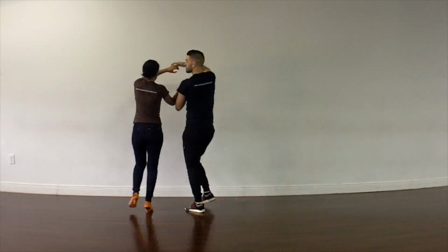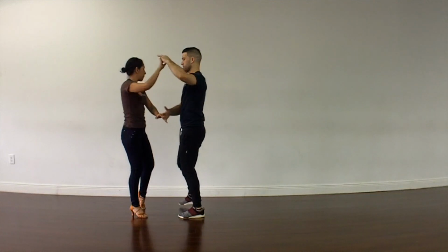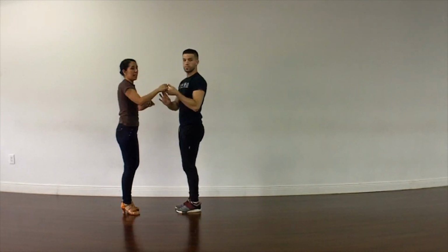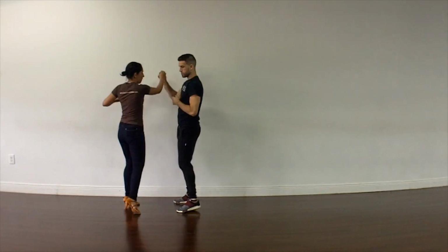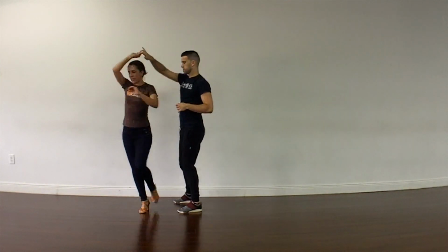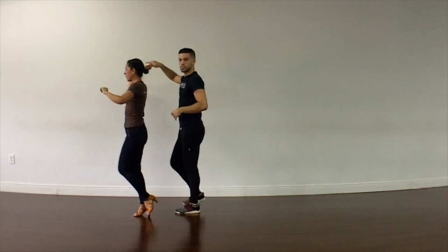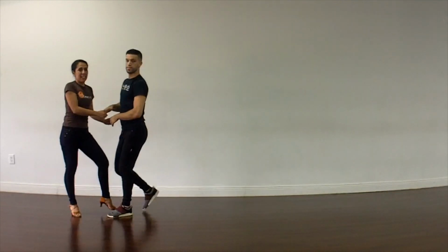5, 6, 7. Now we're going to step to the side on 1. Turn to the left and place on 2, 3. Now step to the side again on 5. Now keep turning out 3 spins from here. So we're going to go 6, 7. That's 1. 1, 2, 3. I'm walking it out. 5, 6, 7.